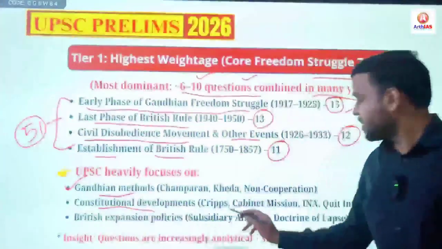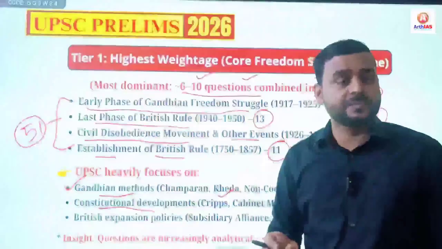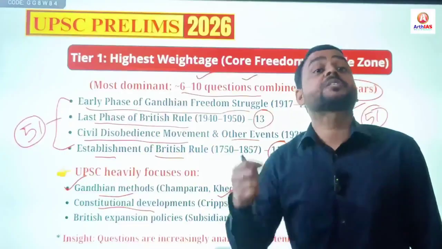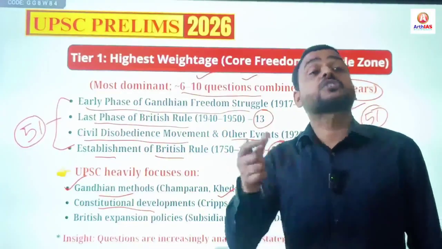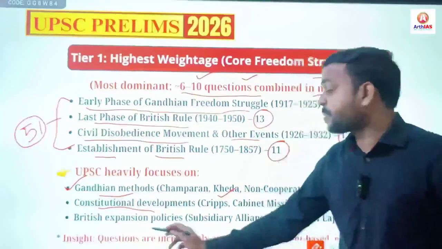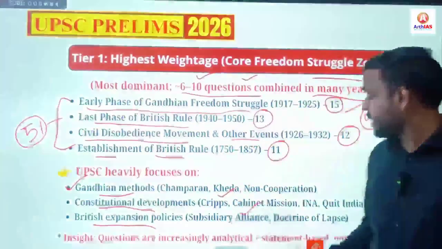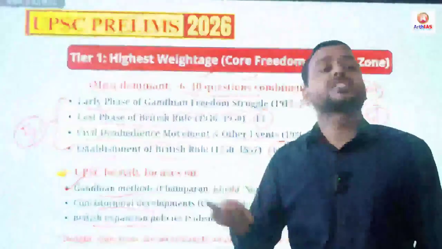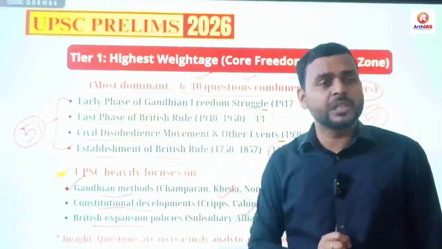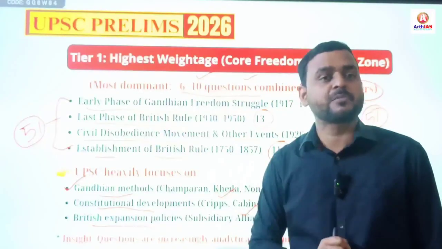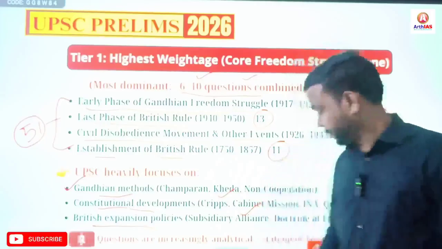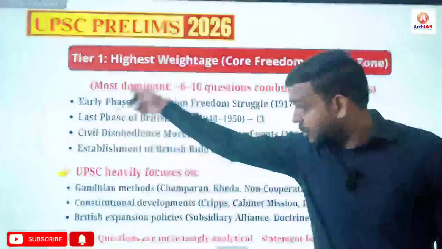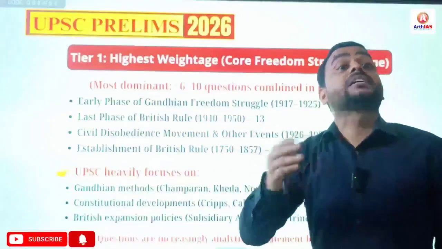Next is constitutional developments. For example, certain commissions, committees, right? Simon Commission, Cripps Mission, Cabinet Mission. All these topics are very important. Mostly focus on commissions, committees. Apart from that, British expansion policies, for example, subsidiary alliance, doctrine of lapse, right? Apart from that, various reforms, whether land and revenue related reforms, education related reforms. And mostly questions from this topic are analytical based.